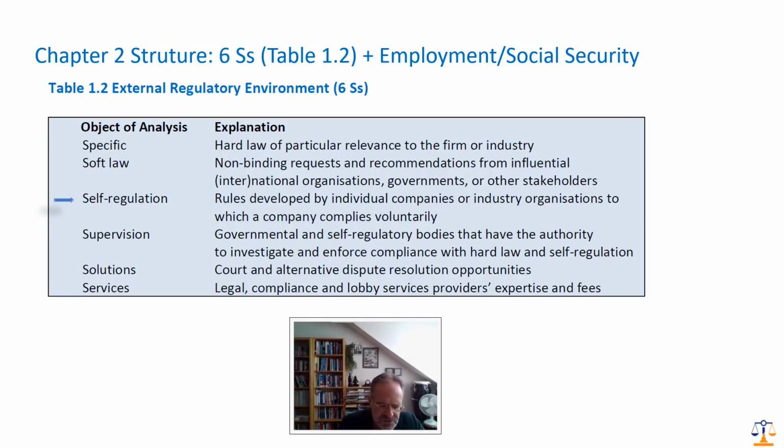We will see that industry organizations have created playing fields for their members by defining rules to which all members of the industry organization should voluntarily adhere. We will see that companies have created internally self-regulation in the form of code of conduct. Code of conduct for which you, when you start working for a company, have to sign that you will comply to the code of conduct. And if you don't do, you may face a very serious employment law problem. So this self-regulation is important.